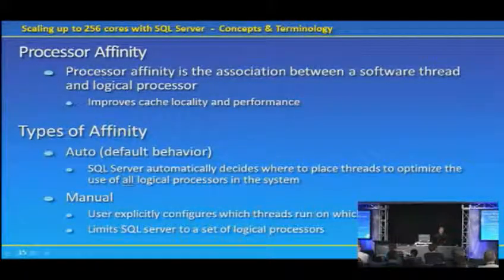I've mentioned affinity a couple of times, sort of blew past it, but fundamentally affinity is the ability to, within an instance, say, I want my threads to run on this processor. Fairly straightforward concept. It wasn't the easiest thing to do in the past. It was a system stored procedure that was a bit obscure. We have now exposed that through DDL. It's exposed in quite a bit more visible fashion inside Management Studio. Generally speaking, auto is probably the right answer. We do a really good job of figuring out where instances should run and scheduling them across cores.